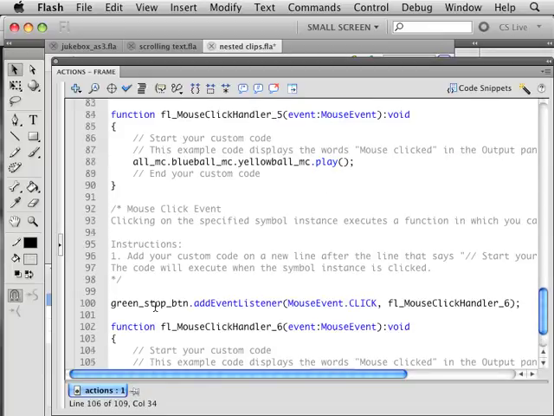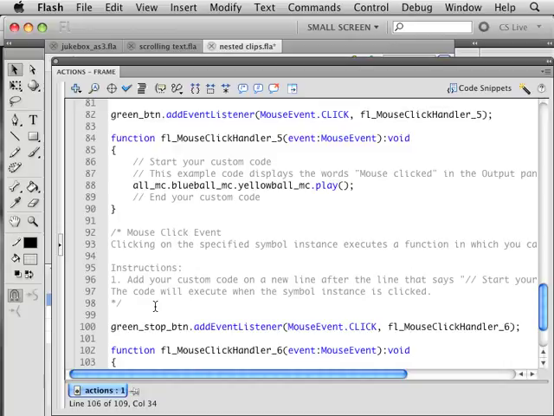So this is how we address nested movie clips. We separate it with that dot. So whatever is inside goes on the right, whatever is above goes on the left. So this is the top level, and then inside of that one again is this one, blue ball_MC. Then inside of that is yellow ball_MC. And then once I'm down there, I can tell its timeline what to do. The command is also always associated with the movie clip on its immediate left.